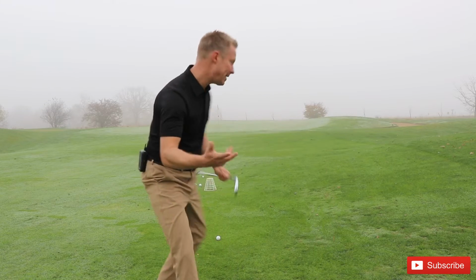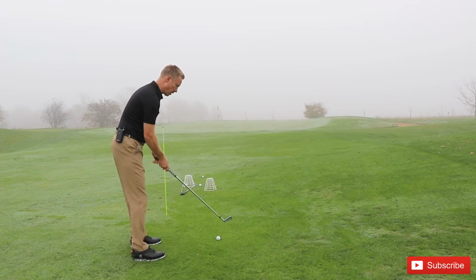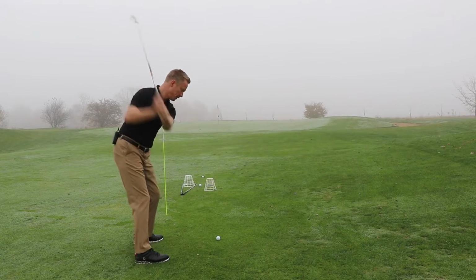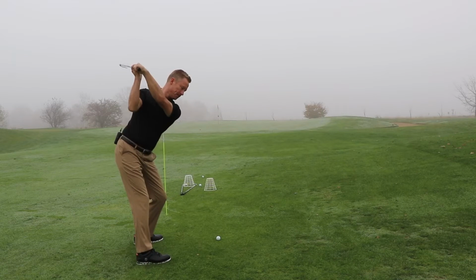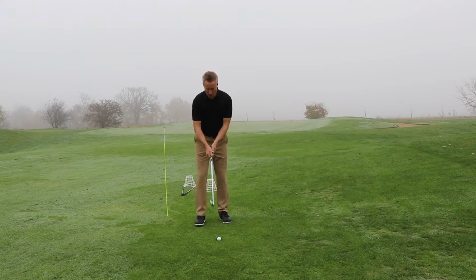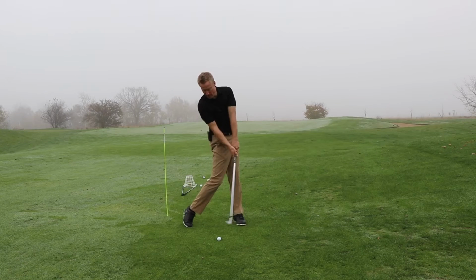So on the complete opposite side of the spectrum, in the modern era of golf, we've got the likes of Jon Rahm or Dustin Johnson, and they do the opposite to Bobby Jones. Instead of going long and getting it cupped and open, they arch their wrist so the backswing is slightly shorter and the club face is closed. So once again, if Dustin Johnson was a kid and he went for a golf lesson, he'd be told, whoa, listen lad, your club face is closed at the top, you'll never get the ball into the air. But they offset the closed club face at the top with a very open and athletic position through impact.